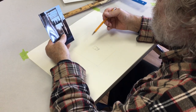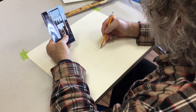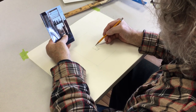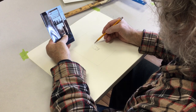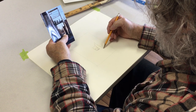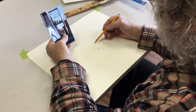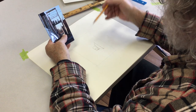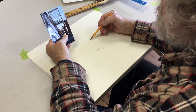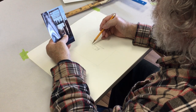The pencil is going to be more of a sketch and the ink is going to be more of a finished drawing. So hopefully you can see how I build up a drawing like this. And this is obviously all freehanded, not using a ruler or triangle or anything. I'm not using vanishing points. Once you have done enough of these one and two point drawings, you can get away without using them, unless you're doing something really, really complicated. Then I'd suggest you go back to them.